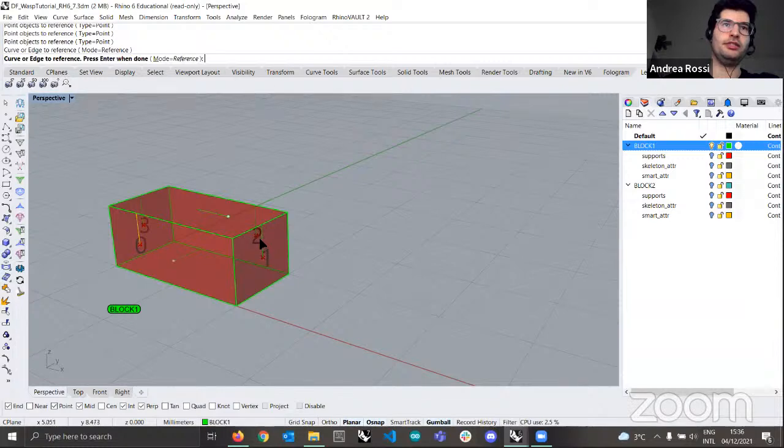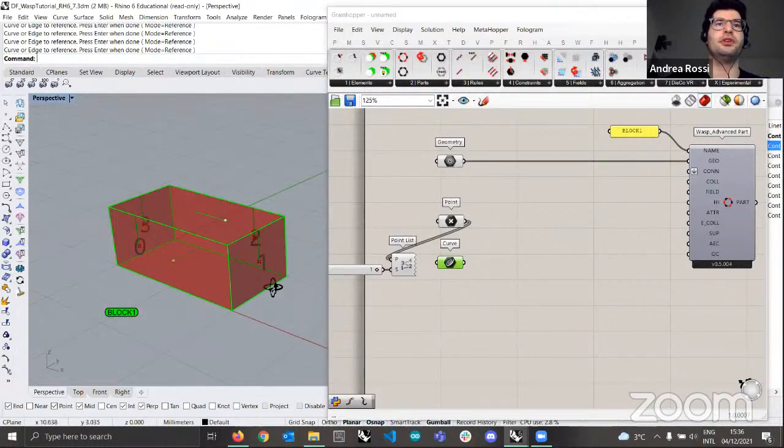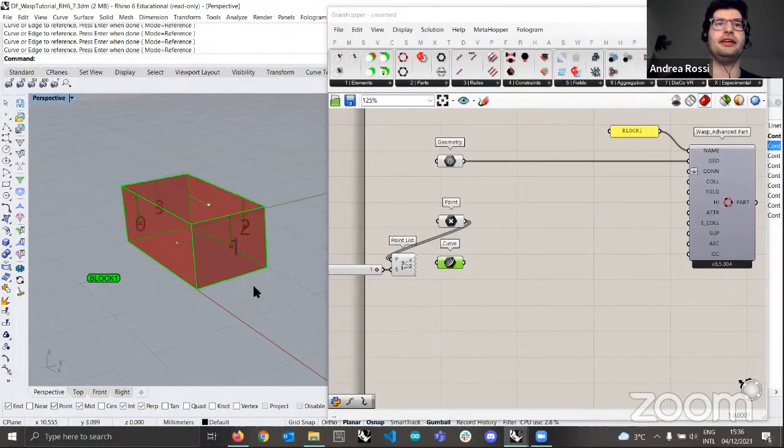It's going to be 1, 0, 1, 2, and 3. And we press enter. So now that we have our position points and our orientations, we can go on and create our connection planes.